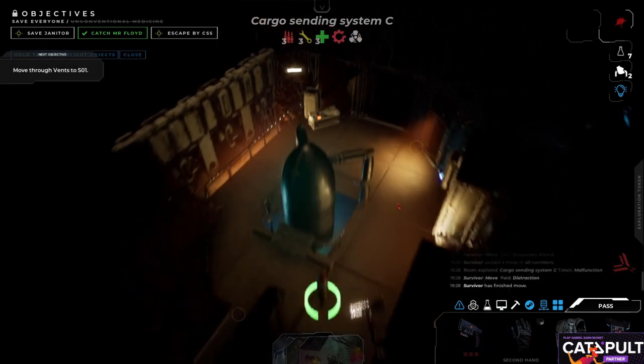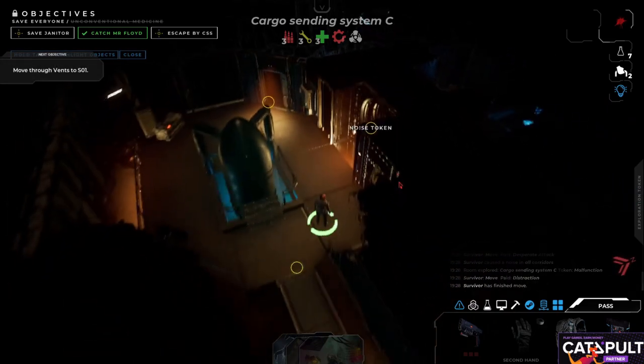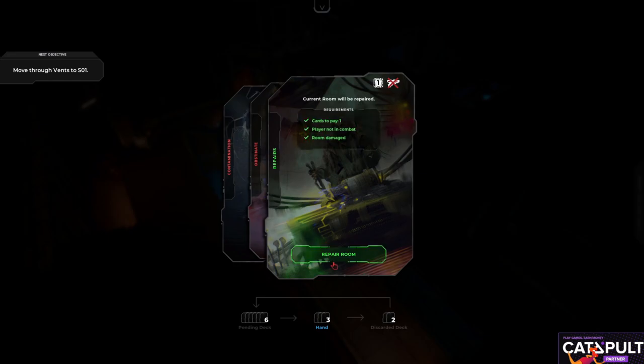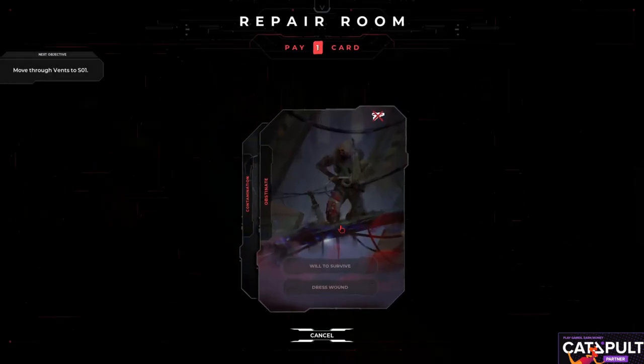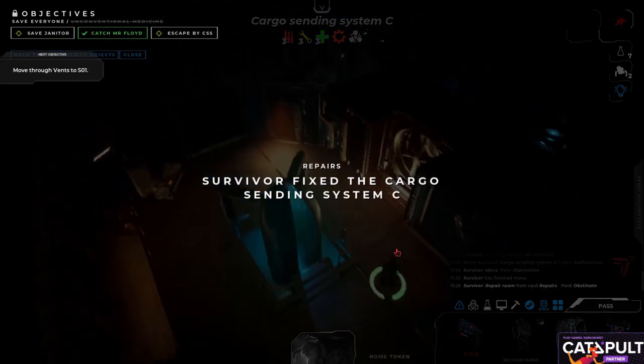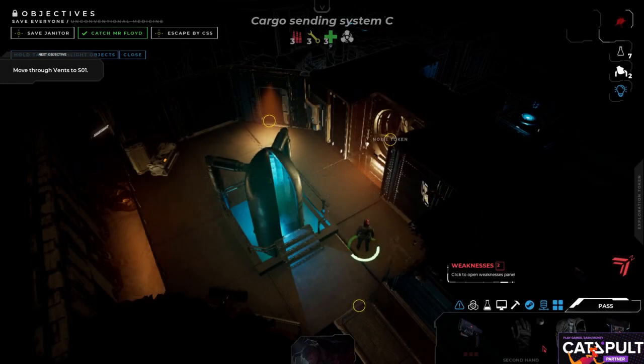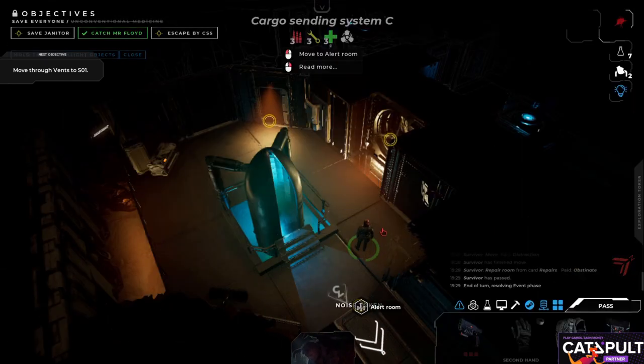Oh, that's bad. That's really bad. Okay, right. Let's go into there. Oh, no. I don't have the freaking thing again, do I? Okay, let's repair the room. Okay. Right, we need to pass. I need new cards. Come on.